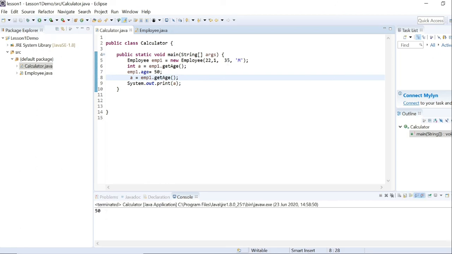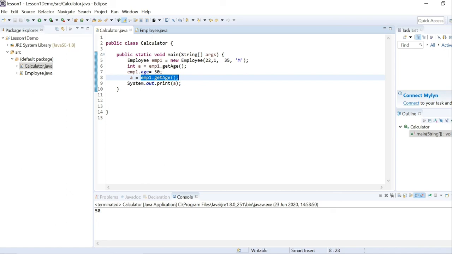I set the employee's age as 35. Then later on in a program somewhere I've changed it, purposely, to 50, and when I call the method again, his age has been changed, which shouldn't be allowed, right? Because age never changes by itself. Age keeps increasing, and the program should keep a counter of that age or the ID or anything like that, right? We shouldn't allow any variables to be changed outside of the program accidentally or purposely.